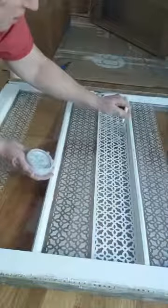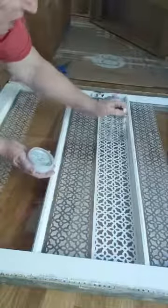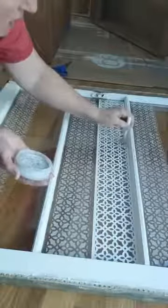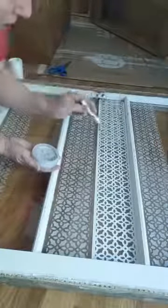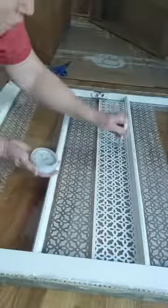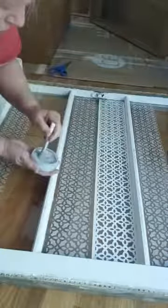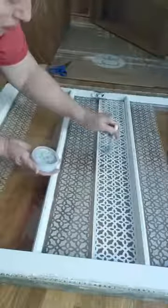Cheryl, how do you seal it? I'm not gonna seal, you don't have to seal this. This is a window. No one's gonna be playing around and touching this. And typically wax, any gilding wax, you don't have to seal. Gilding wax is the last thing you do. So I'm doing this, and then I'm putting a transfer on top of this, and I do not have to seal that. This is just a window that's gonna be sitting somewhere. When I put transfers on windows, I don't seal them. There's no reason that you need to do that.